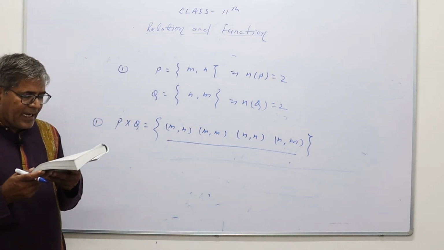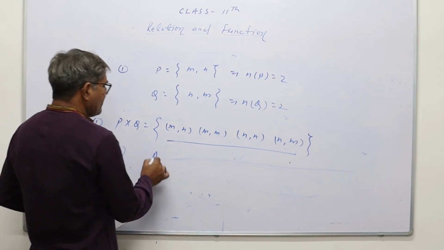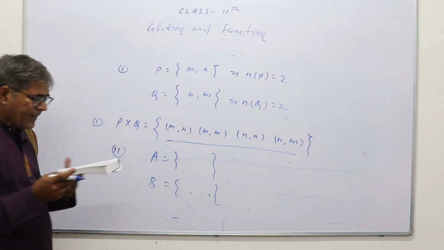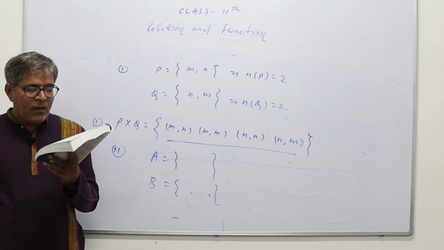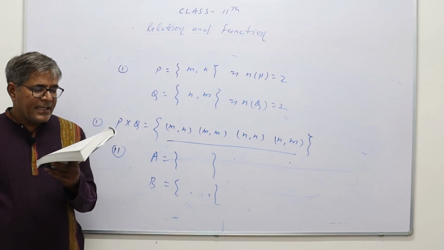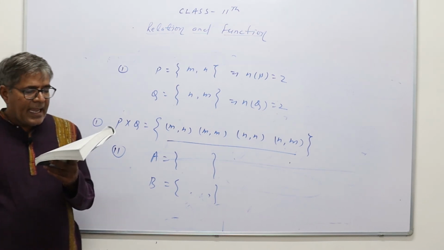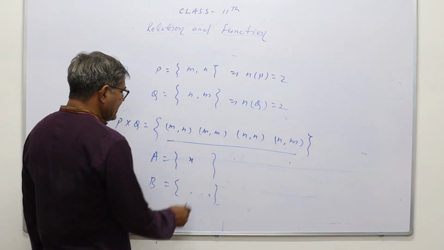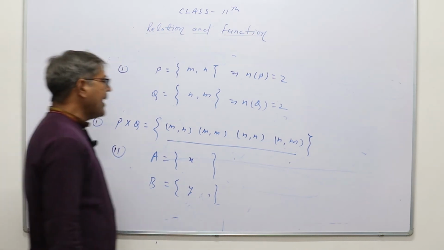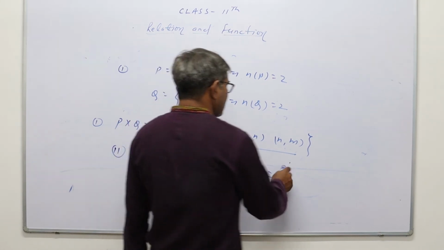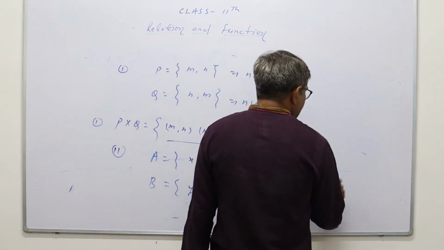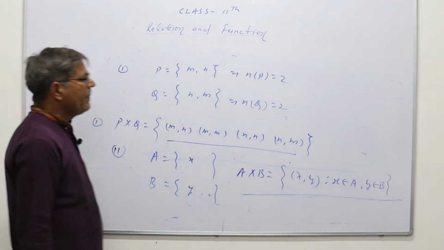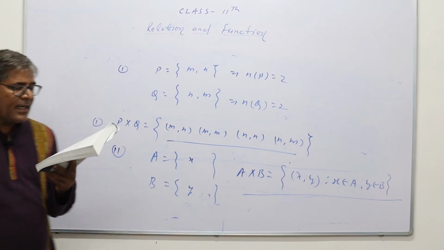Then second, if A and B are non-empty sets. Question number second: A is one given set having some elements, set B is also a non-empty set, meaning having some elements. So if A and B are two non-empty sets, then A cross B is the non-empty set of ordered pairs (x, y) such that x belongs to A and y belongs to B. Let set A have elements of type x and set B have elements of type y, then A cross B will be equal to the ordered pairs (x, y) such that x belongs to set A and y belongs to set B. So this is the standard definition of the Cartesian product of two sets. So this statement is true.